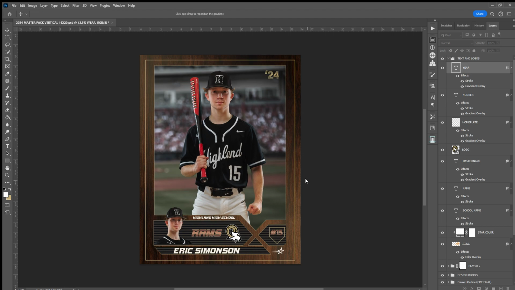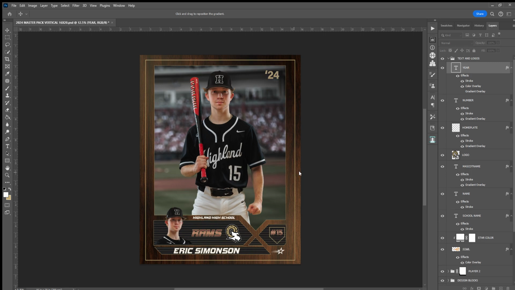And then you can go over here to the gradient. This gradient you can also click off and you can make it a solid color. So I go up here, I want to change this. I can make it red, whatever you want to do. Okay. So for this purpose, I'm going to leave this as a gradient.